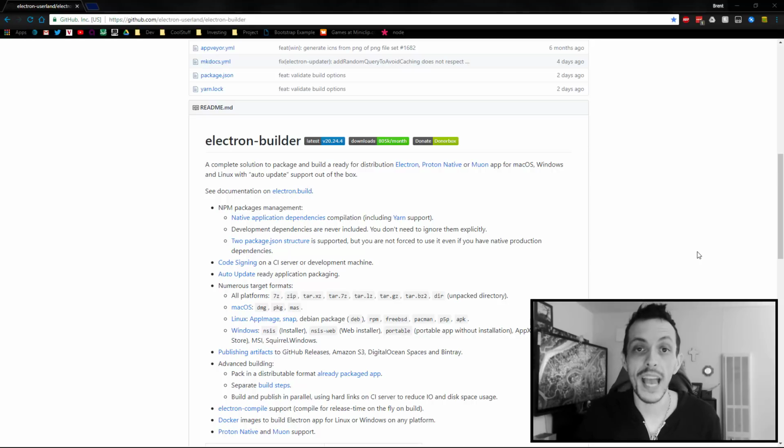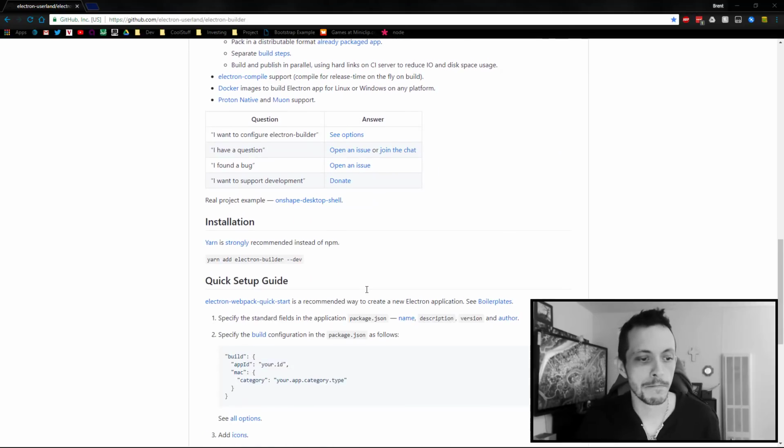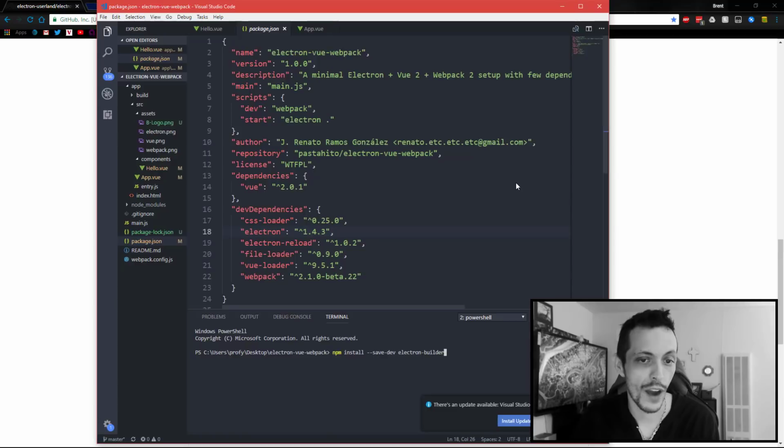Okay, so now once we have our app completed, we need to build it into a desktop app. And to do that, we're gonna use Electron Builder. You can find it at GitHub. And basically, we're gonna kind of follow the installation here, but not perfectly. It says to use Yarn instead of NPM. I found that for our purposes, it works with NPM, but you may wanna evaluate that when you're using your application. So we're gonna just npm install --save-dev electron-builder down here in our terminal. Go ahead and install that.